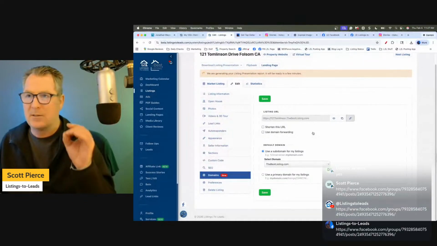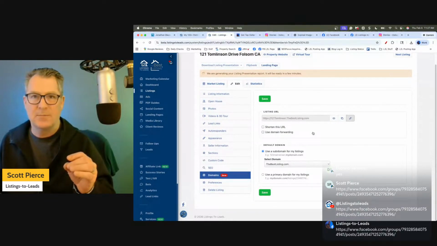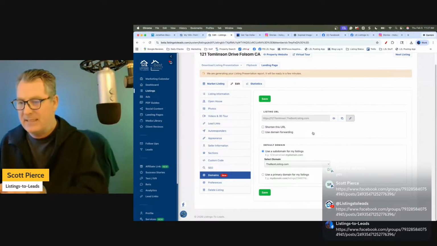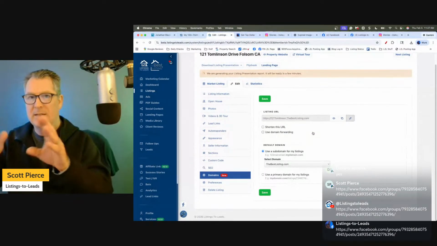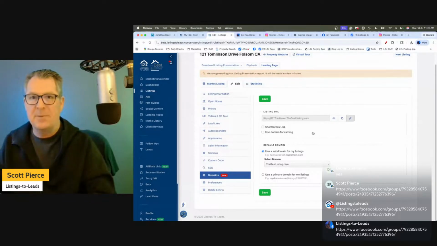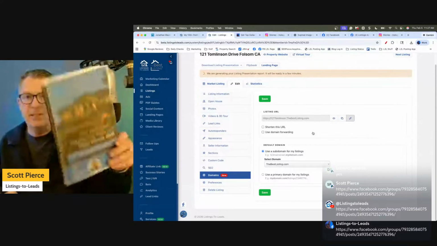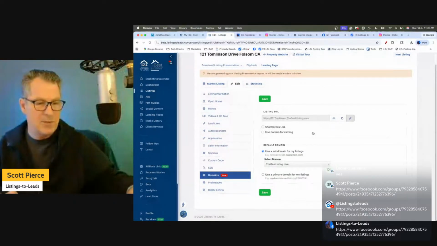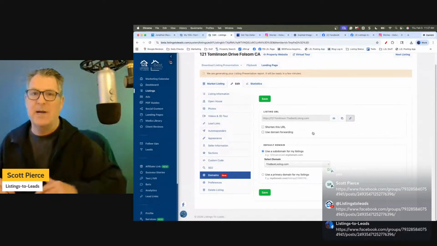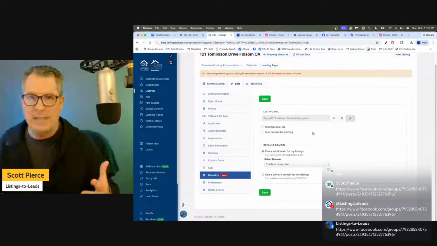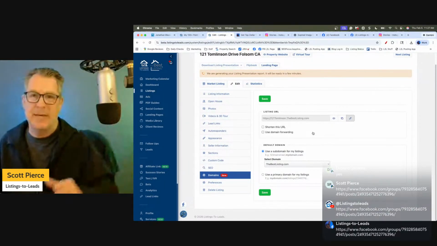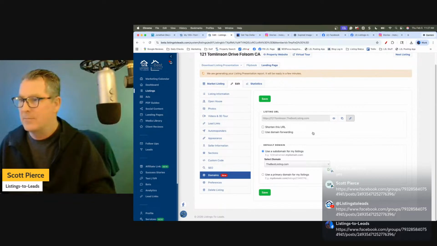That URL right there is worth its weight in gold. When the homeowner of 121 Tomlinson Drive sees their home on the cover, they see their name, they see the street address, as they're flipping through it, either the printed version or the flip book, they are going to be flabbergasted. They are going to compare you to every other agent in such a way that you are going to be the only choice for them, because they're going to see 26, 27 pages of how you're going to get that home marketed.